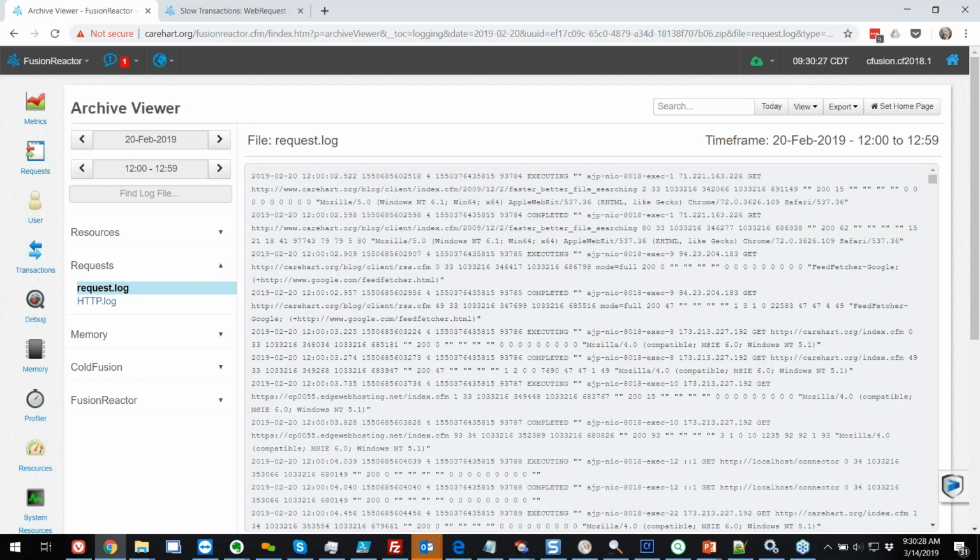Now, one other thing I'll say about the archive viewer is that if I'm looking at the request log, this is one of those where you might have 100,000 requests in an hour. You could easily. Well, it's not going to fill up your display here with 100,000 lines. By default, this viewer will limit it to 20,000 lines. If you open a log that has more than 20,000 lines, you'll get a prompt up here saying, hey, we've truncated this log so you can't see beyond 20,000 lines. And you'd see the first 20,000. And that's where you'd want to export if you wanted to see more.